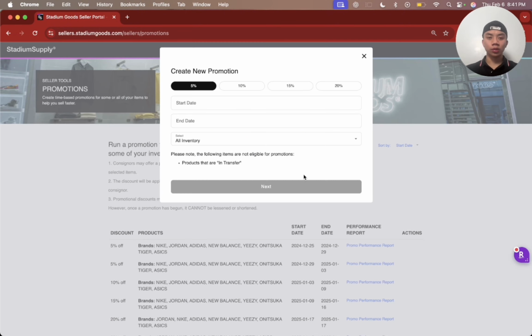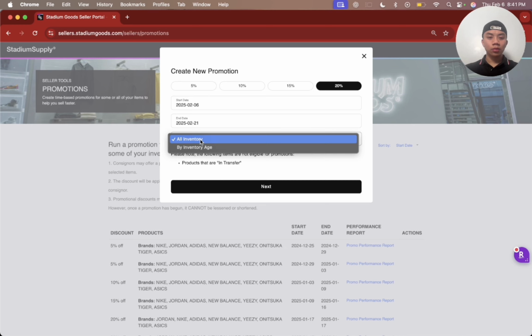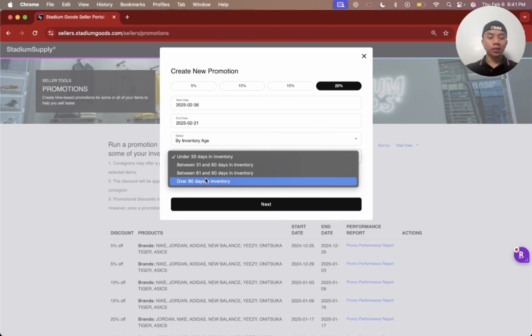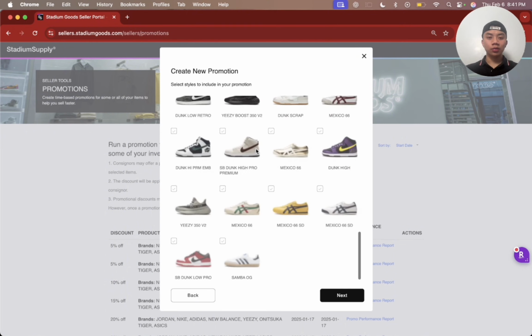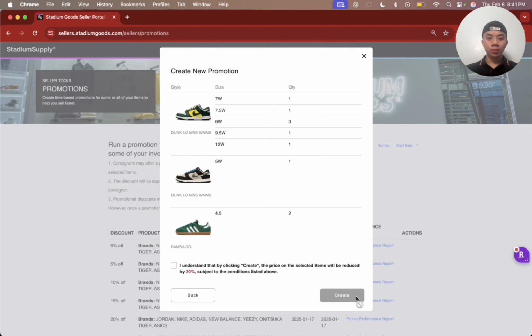You click create promotion, you select the promotion price, you select the start date and the end date, and then you select the criteria. So for me, I did over 90 days in inventory. You hit next, and then you select the models that you want this promotion to apply to. Press next again, check the checkbox, and press create.